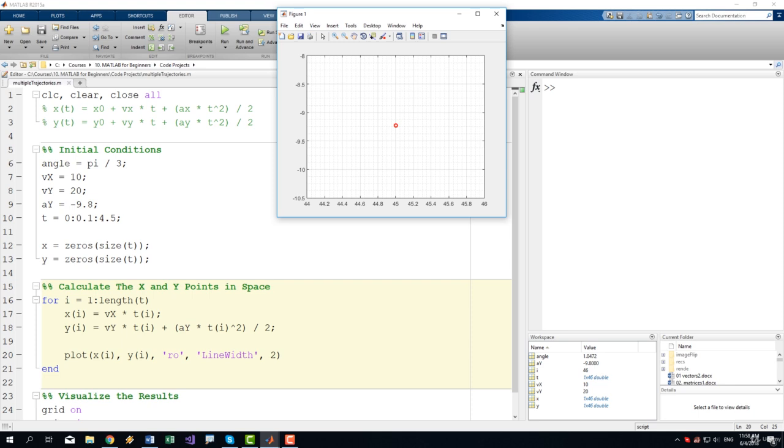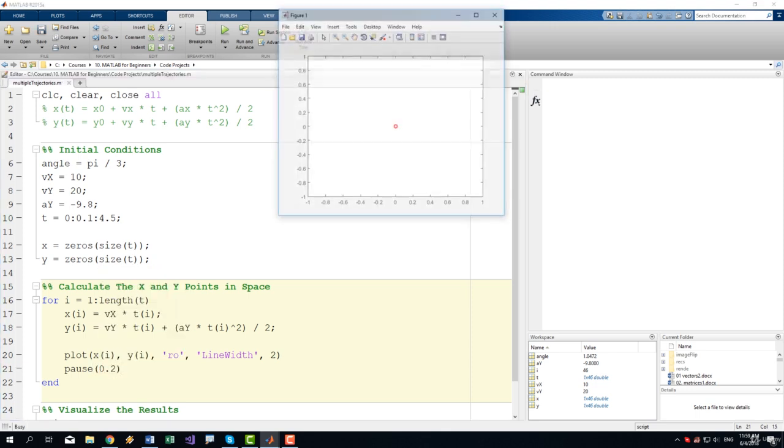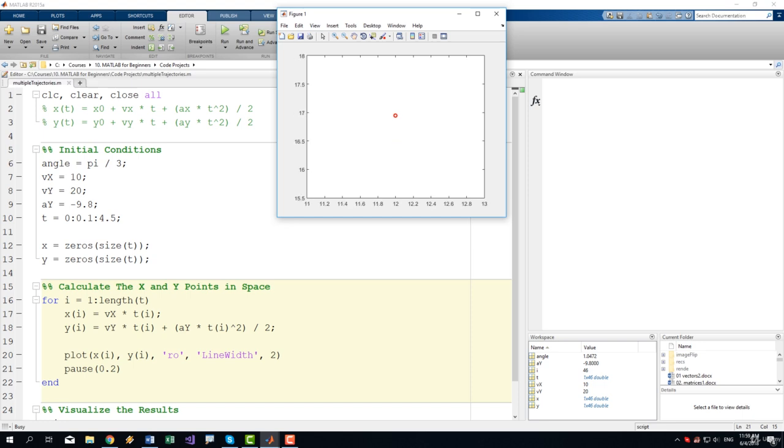And as you can see, we actually get only one single point, and this is the last point of our plot. The way to actually animate this is to use the pause function. If we use the pause function after the plot or before the plot, it doesn't really matter. Let's say that we want to pause for 0.2 seconds. And if we run it, as you can see, we are getting different points at different coordinates, and they are just moving up and down, up and down. And at some point this will end. There it is, it ended.